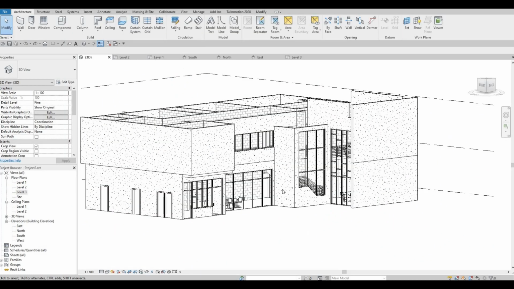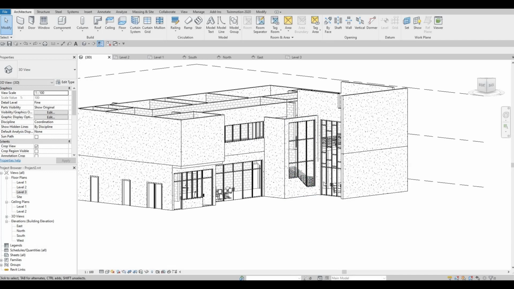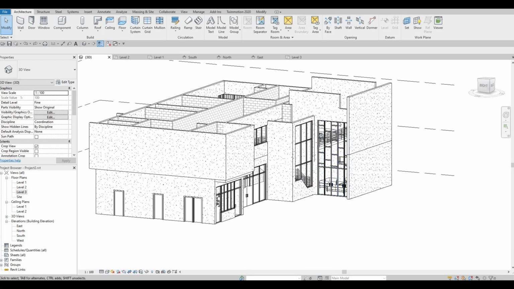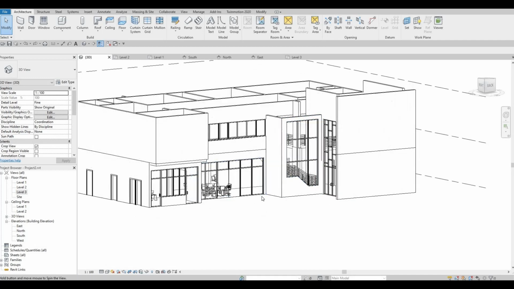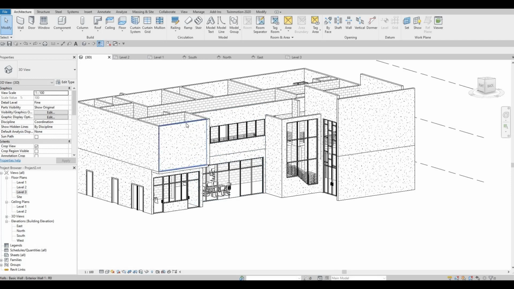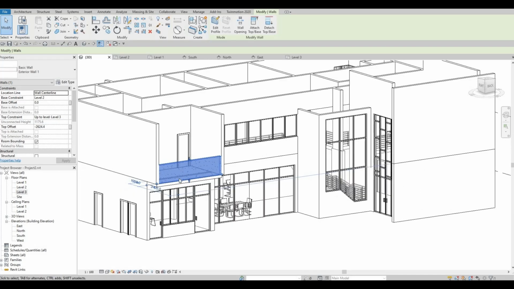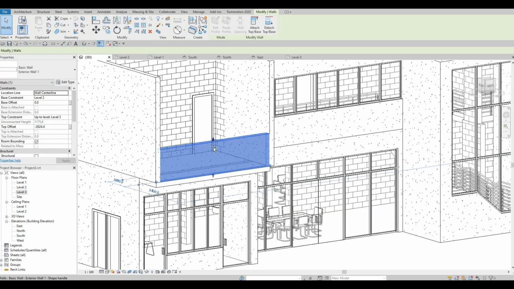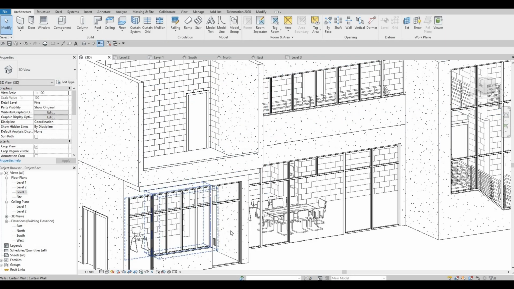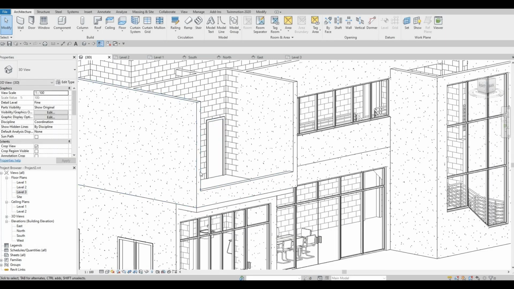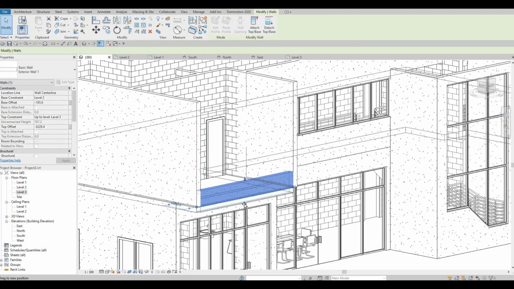So in the previous video, we were able to create this. We added the walls, windows, and the doors. So we're gonna continue working on this, especially on this spot where we will have to build a specific design on this spot. So right now I'm just pulling down the wall that comes with this, and then we could curve this out by pulling down the wall and then pulling this down even more.